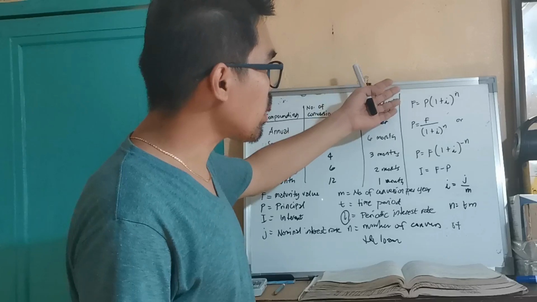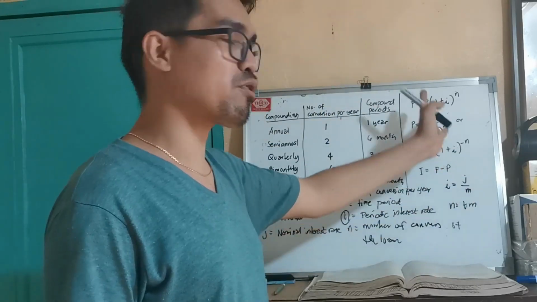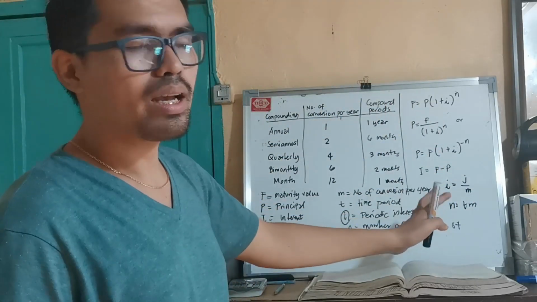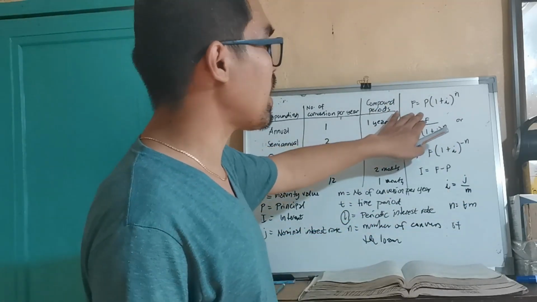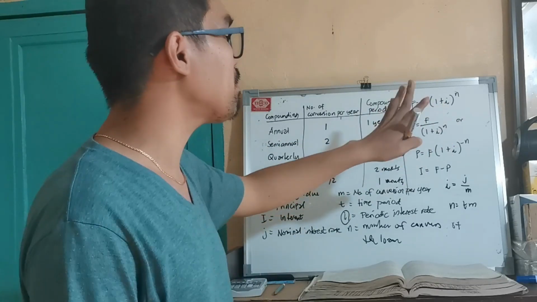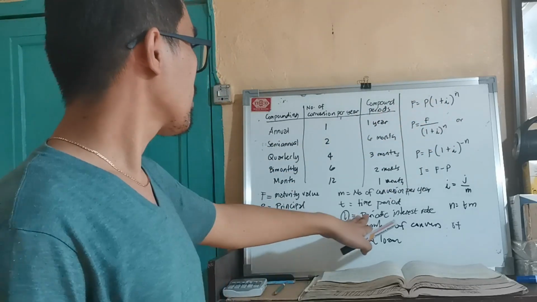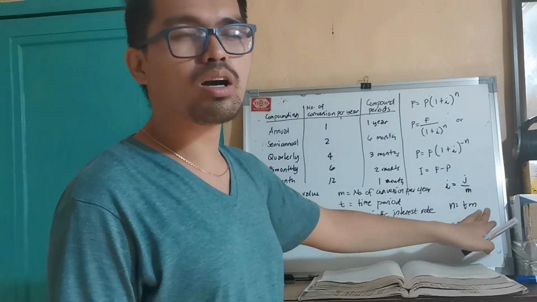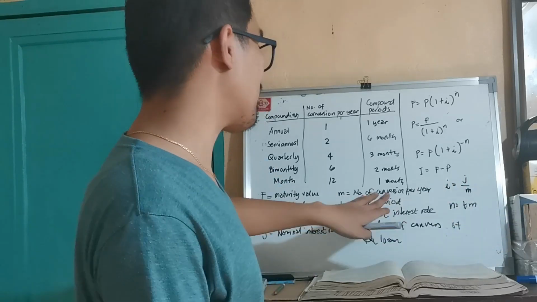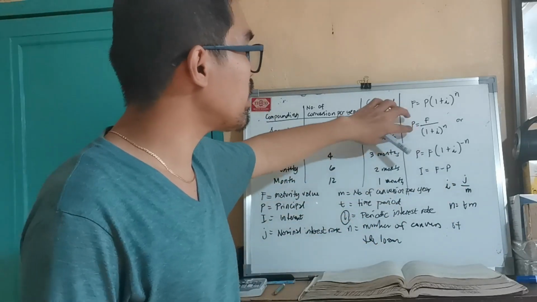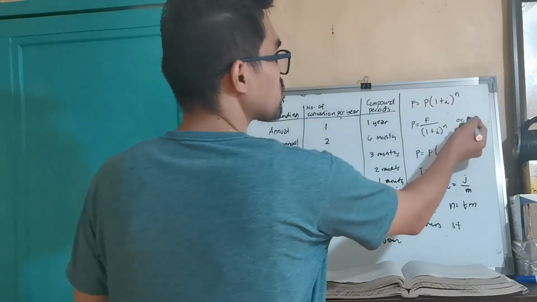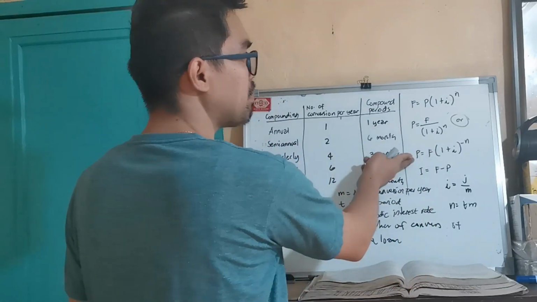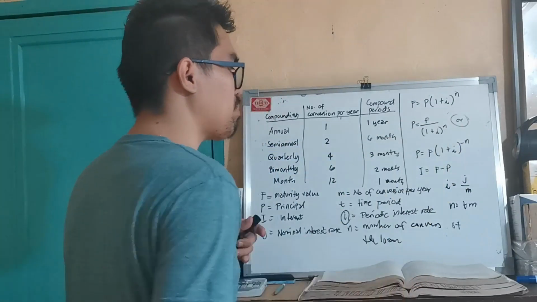Anyway, to walk you through, these are our basic formulas that we may use, but there are still others. I just prepared some of the common ones. We have the future value equals principal amount times the quantity 1 plus I, that is the periodic interest rate, to the power of N, which is the product of time and the number of conversions. And then you have the computation for P in two ways, but actually these are just the same. That's why it's OR. I prefer to use this one just to avoid the negative exponent.